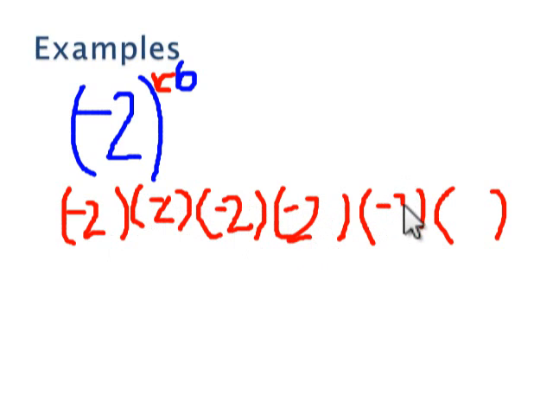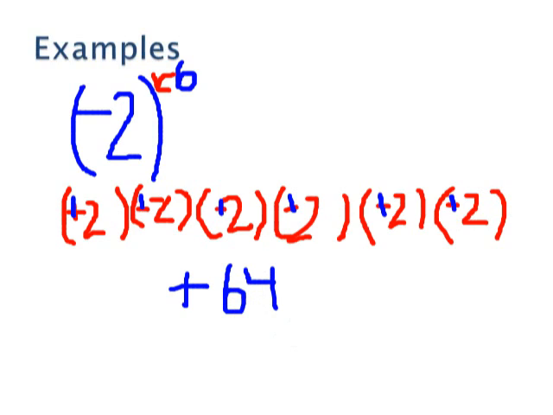And so if I multiply these using my rule, I'm going to do 2 times 2 is 4. And that's going to be a positive because these two make a positive. These two make a positive. And these two multiply together. 2 negatives make a positive. And these two make a positive because 2 negatives make a positive. So you see, because I have an even number of negative signs, my answer is going to be positive. And then 2 times 2 is 4, times 2 is 8, times 2 is 16, times 2 is 32, times 2 is 64.